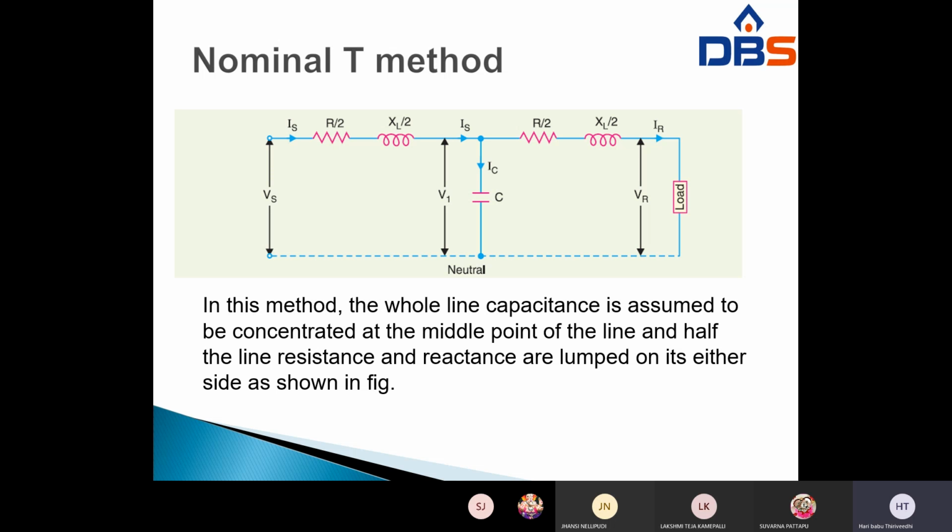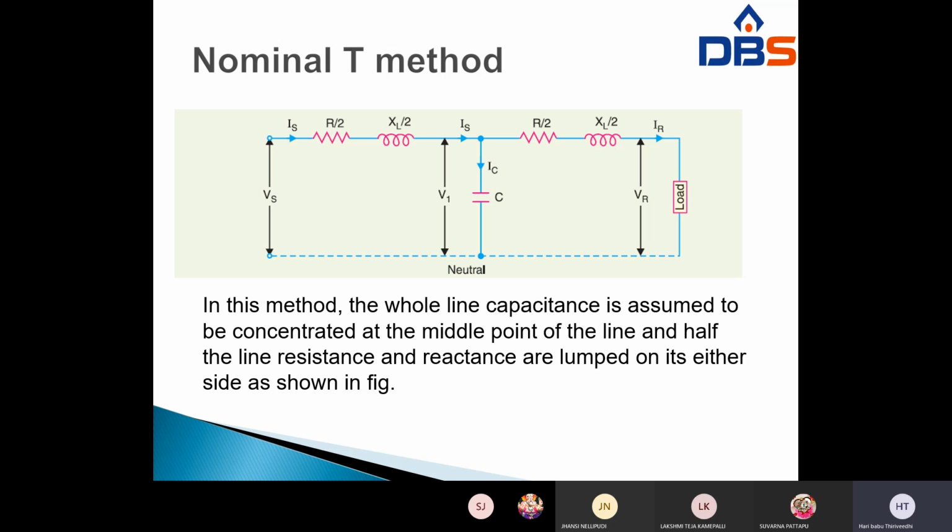Generally, in the end condenser method, C is here, with R and XL. But now C is put in the middle of the line, therefore the line is divided into halves, that is R by 2, XL by 2, R by 2, XL by 2. Therefore, in this arrangement the full charging current flows over half of the line. The figure shows one phase of a three-phase transmission line, and it is advantageous to work in phase instead of line-to-line voltages.